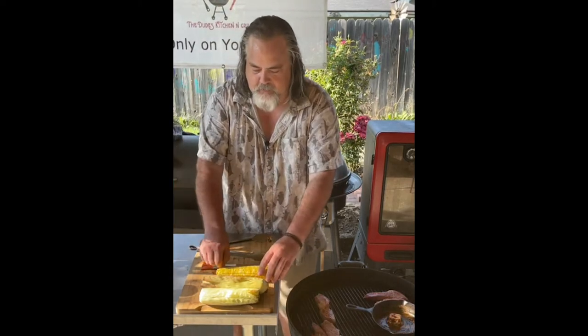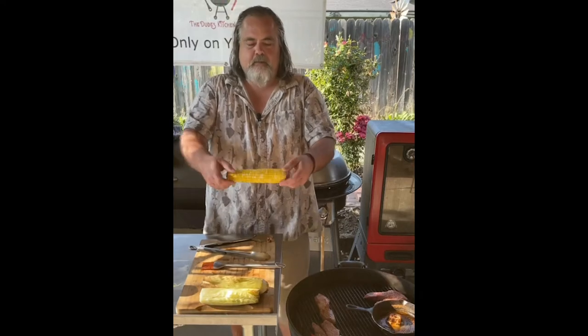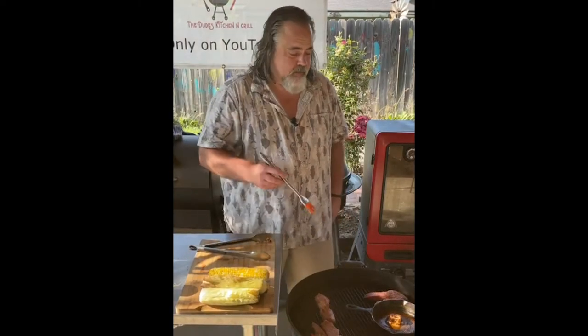That's the beauty of going live - there's always something that gets screwed up. But that piece of corn right there is very tender. Now normally we would just dip it in the butter, put some salt over it and eat away, but I really think you're going to like this.